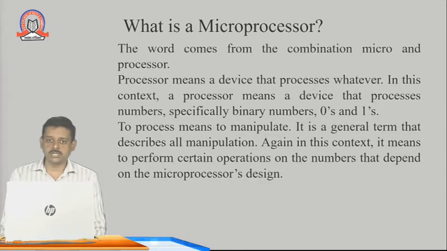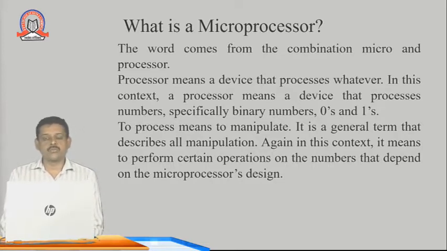In very short, whenever a human wants to perform any particular task with the help of a machine, the human instructs the machine and the machine processes that instruction or command. So each and every machine has its own brain. That brain is nothing but a device which processes the information. For that we use the term microprocessor.